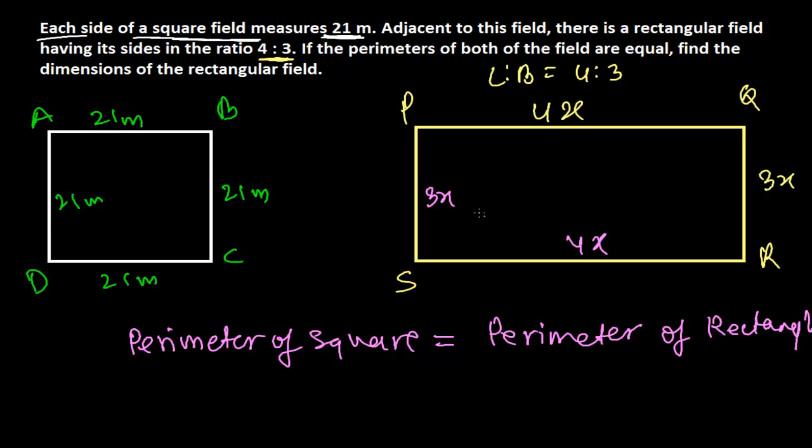Here x is just a variable. It may have any value. I don't know. So that's why I am telling that its length is 4 times x and we don't know x. So that's why we don't know now still the length and the breadth.